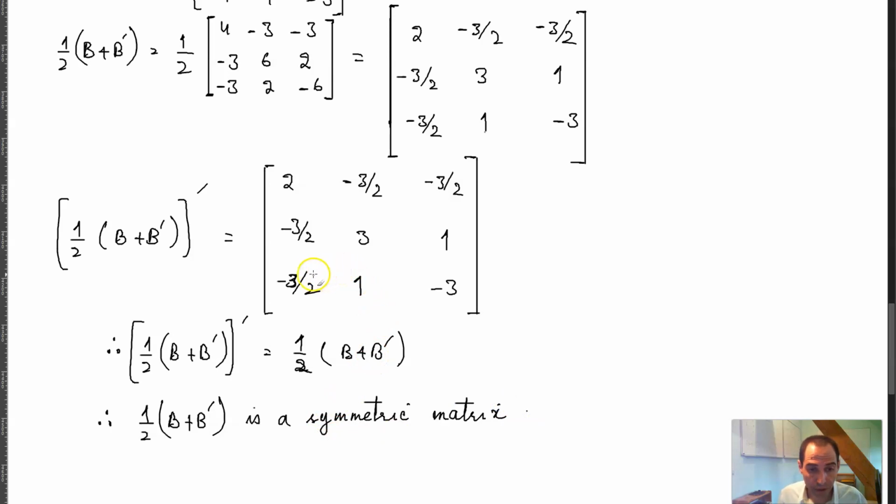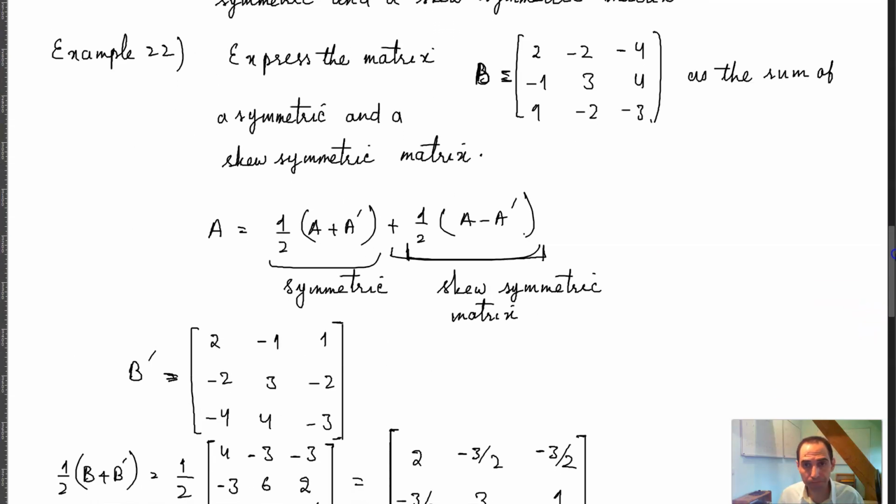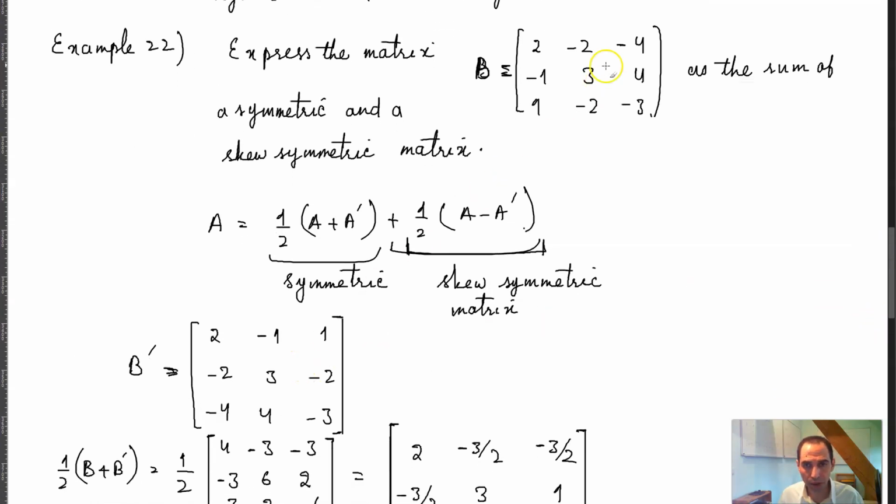Now, the skew symmetric matrix must also be created. So I have these two matrices here. Now I take a screenshot here, and I hope that you will do the same as well, because I cannot show this.